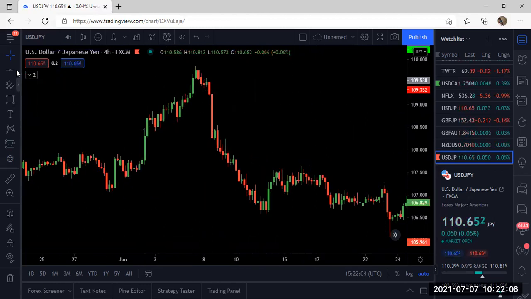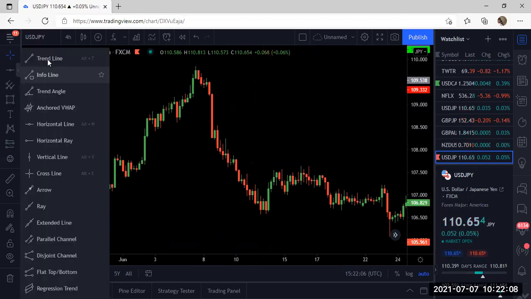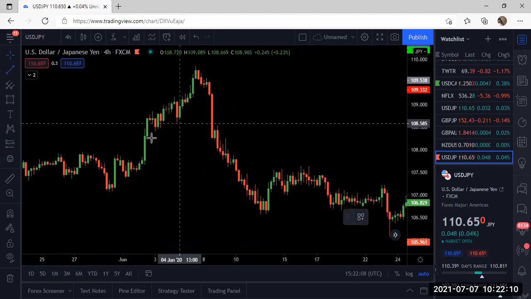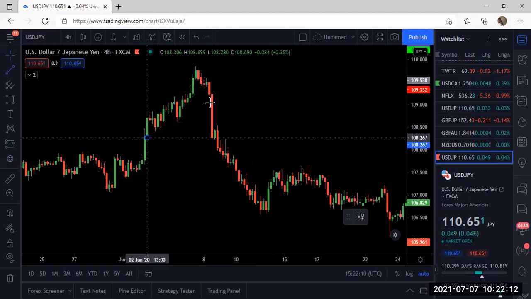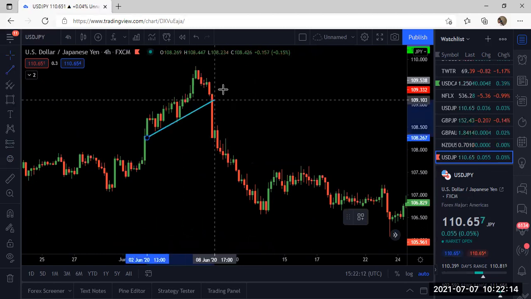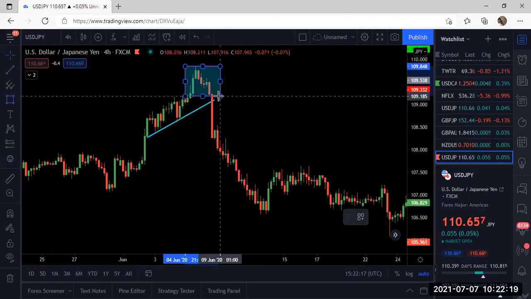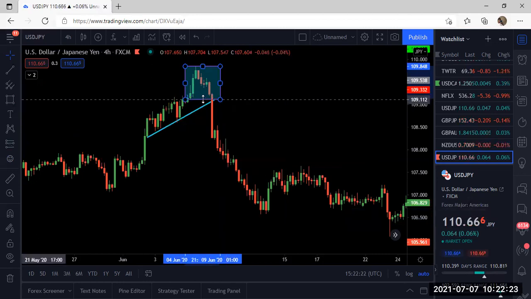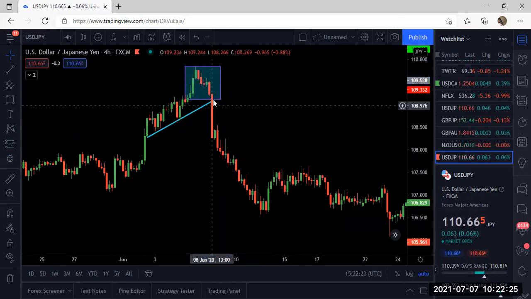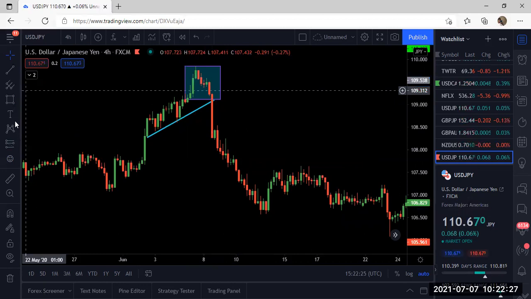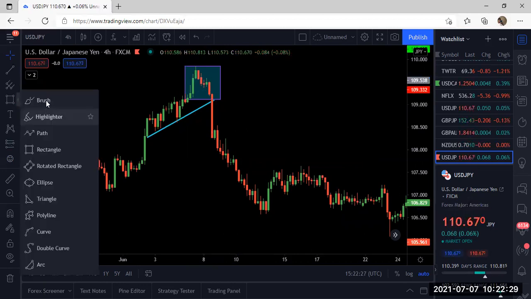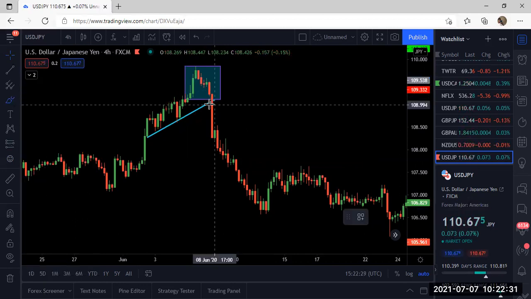It's another one. I can get me a line. I'll put my line right here. I see it's consolidating at the top, trying to go sideways, so I'm going to just box it up. Once it breaks, I'm getting in. So when am I going to get in? I'm getting in right here.